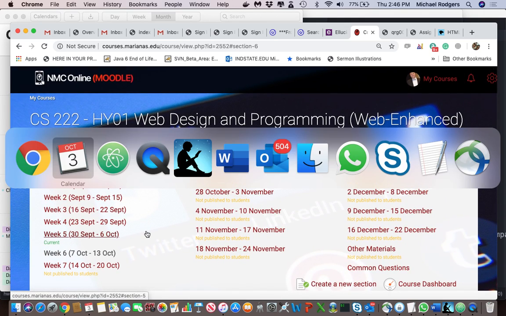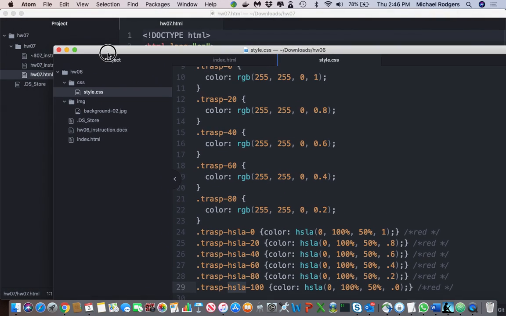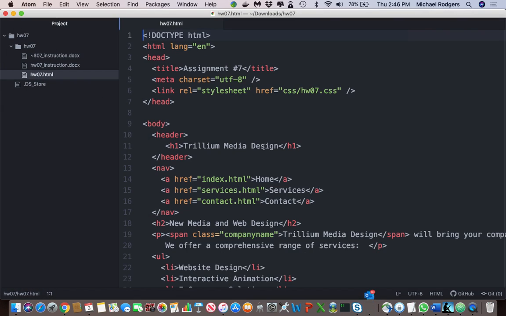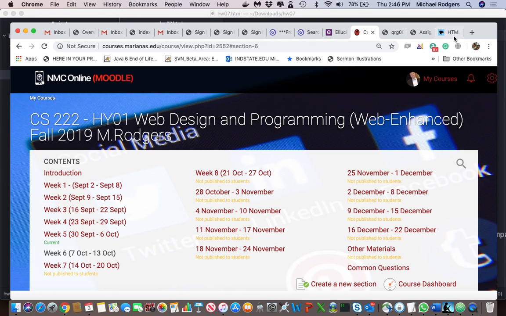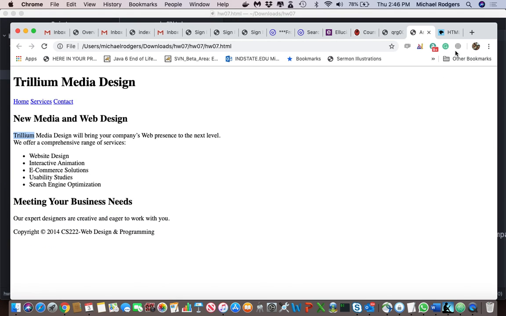Okay, so let's open up your homework assignment and take a quick look at this. We have the page, and this is the page in its basic form. We're going to work through this assignment. If you would like to bring up your own text editors and work through this, we can. This is the assignment for the week. And of course, you can email this stuff to yourself off these computers.